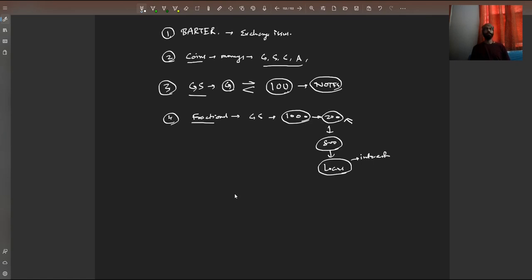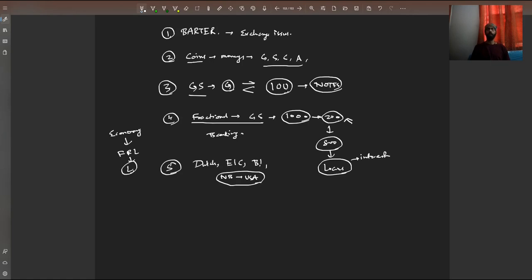Now this gave rise to what we call the modern banking system, the fractional reserve banking system. Then we talked about the big banks that came up, the Dutch, the East India Company and the Bank of England. Then we spoke about the national banks of USA. This was basically the modernized version of the fractional banking that we spoke about. So the entire economy started to be driven by fractional reserve lending, or loans. Even now, the entire system is run by this fractional reserve lending.